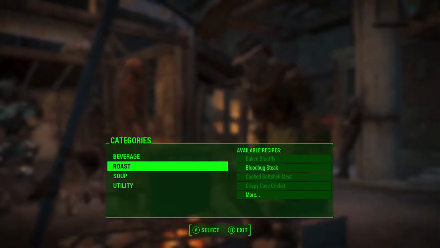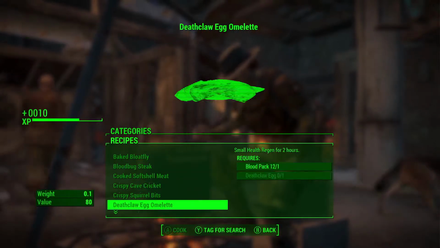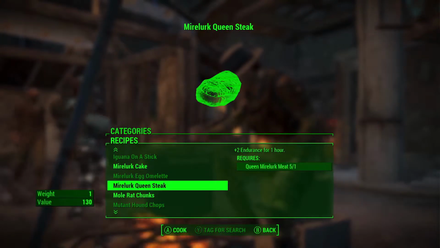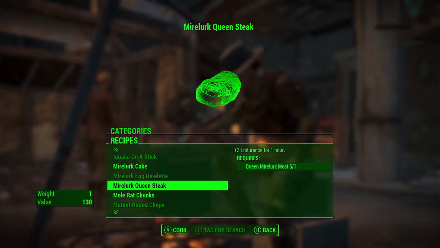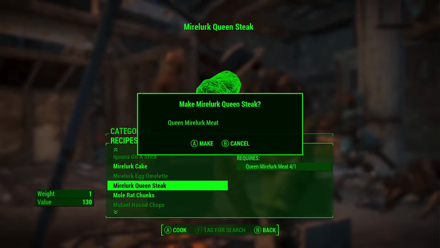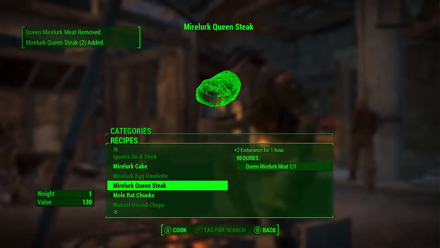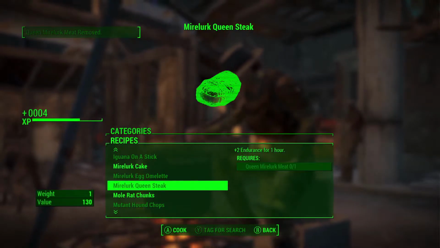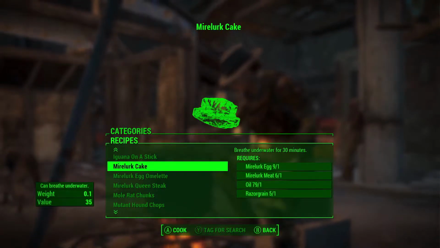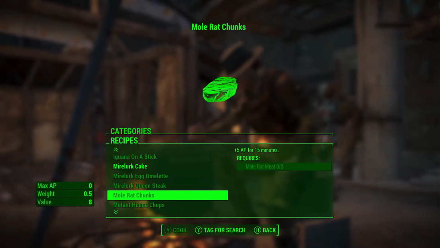And now that we're back at base, we can cook up some delicious meat to keep us going. The really good meat we're looking for is the Mirelurk Queen steak. Plus 2 endurance for 1 hour is nice. It's better when you are doing just regular survival mode and not the YOLO, but it also fills you up very quickly, and it is also extremely valuable. The Mirelurk cake, being able to breathe underwater, is nice. However, once we get Aqua Girl, that won't be necessary.